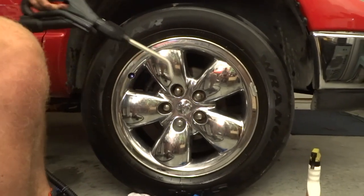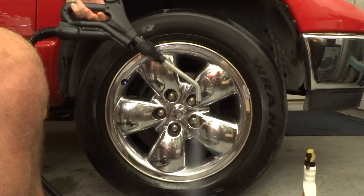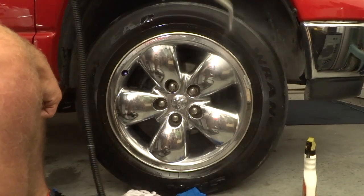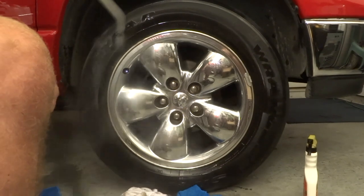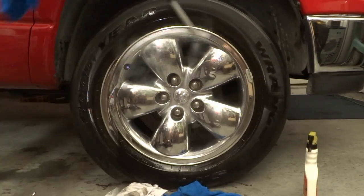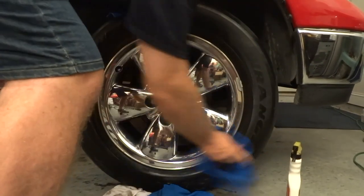That bit right there, by the way, that nozzle, you push that little silver button you can see on the end there, and it actually reverses and points up. I wish we had a piece in the footage right now, but we don't, but it's beautiful. So you can reverse that nozzle, so when you're holding the gun, instead of shooting down, it could be shooting up. That's great for when you want to reach up and behind something. Nice tool, very well designed, designed to last a very long time, very rugged stuff.